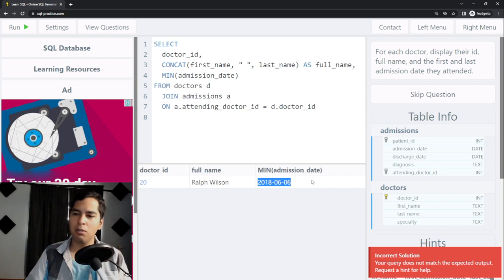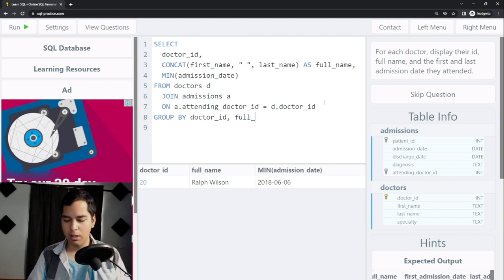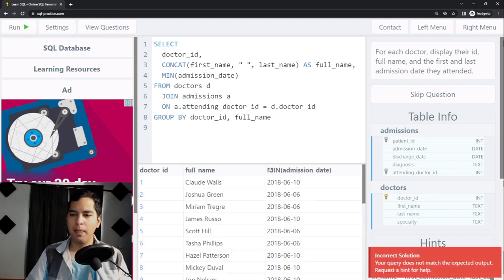But why is it only showing one? Because I need to group everything. I need to group by the doctor ID and the full name. So in that case, it's going to return the minimum admission date for every doctor.